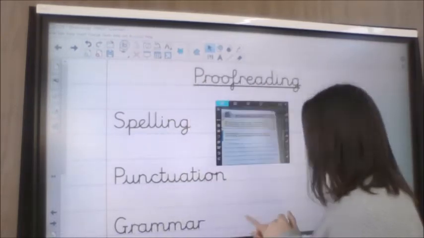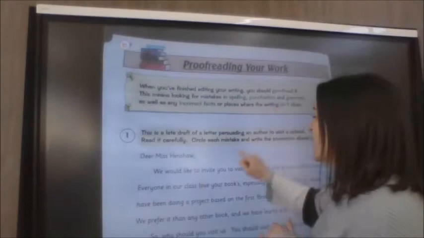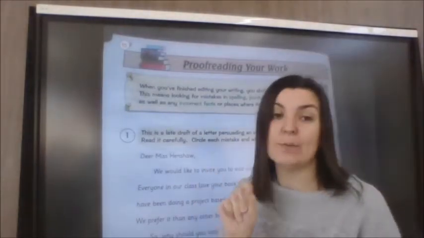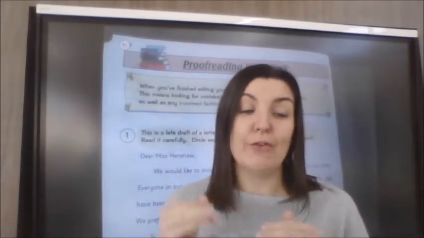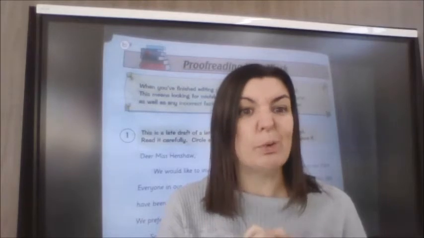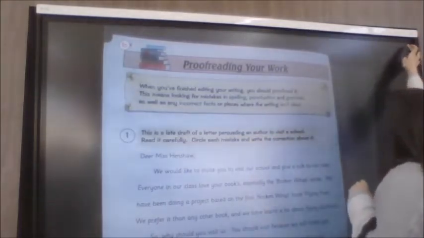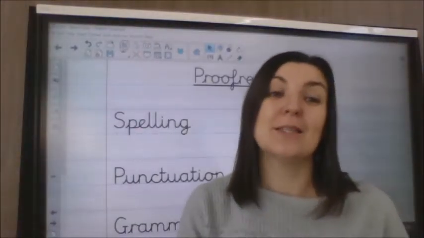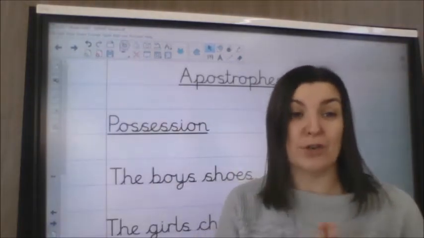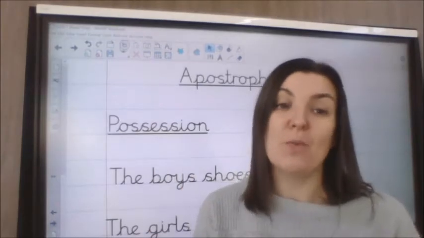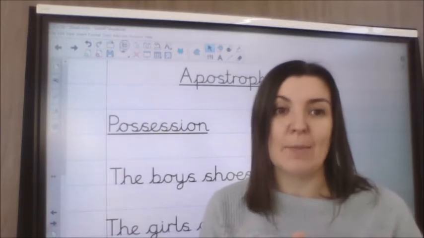Now you will notice in your writing book, you've got a piece of writing to proofread. It's a letter and you've got to circle each mistake and write the correction above it. We're going to do a little example of that first before you get into your book. But also there's a couple of bits that I just want to talk about. The main thing, and it's something I see a lot as a mistake, is apostrophes. I just want to talk about how apostrophes are used and the different uses of them and where there can be some mistakes, because there's a few of these today and I really want you to think about them.